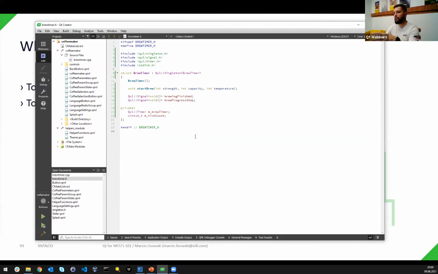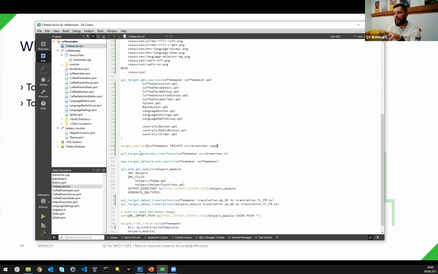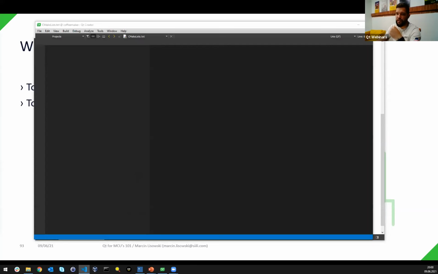Well, so I just built that, sorry. And right now I would like to show you how the interface conversion looks like. So how the interface has been generated. So right now, just to remind you, we have added that in the Qt CMake APIs, and we told Qt for MCUs that this header will be used as our interface to QML files. And let's see what the build process does for that.